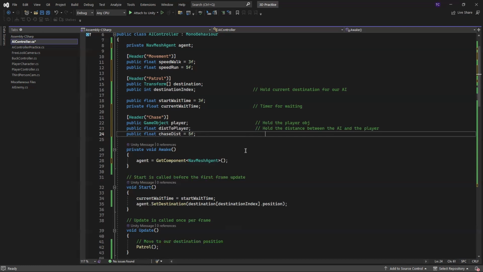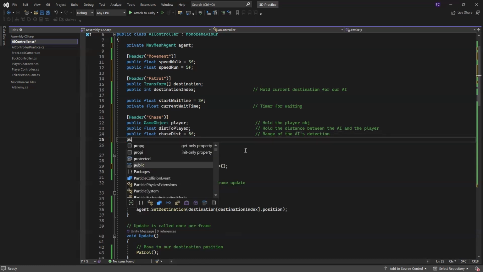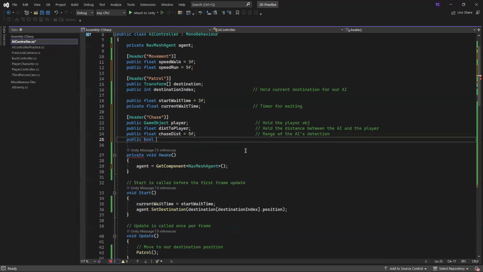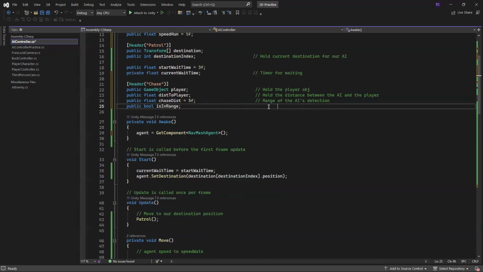Now, what this does, it's going to dictate the detection range of the AI. And we're going to add finally public bool is in range. This boolean here will tell the AI whether or not the player is in the detection range.